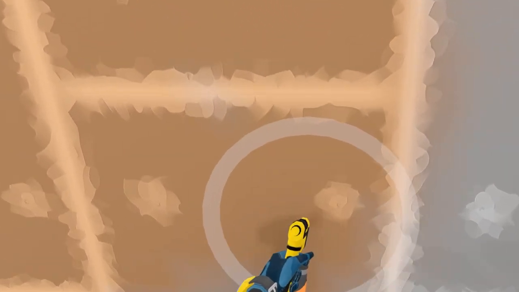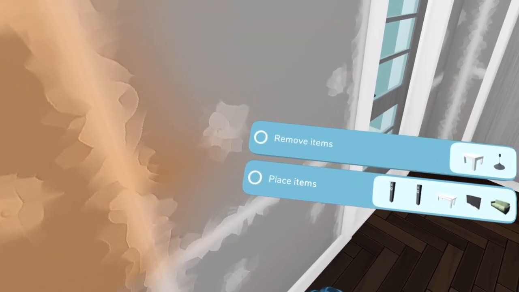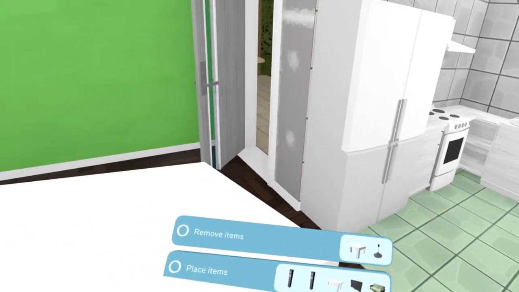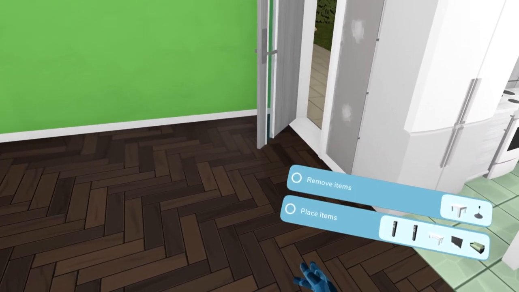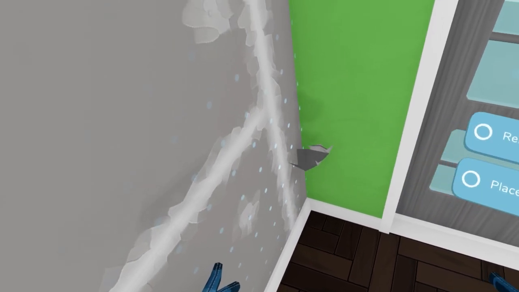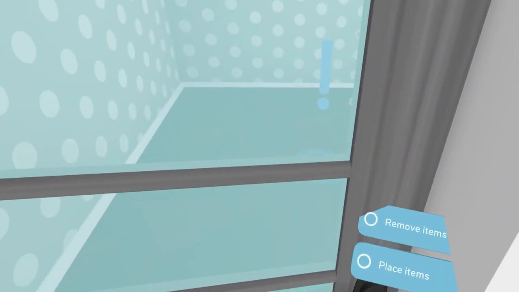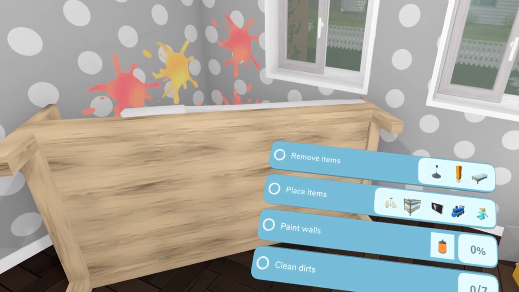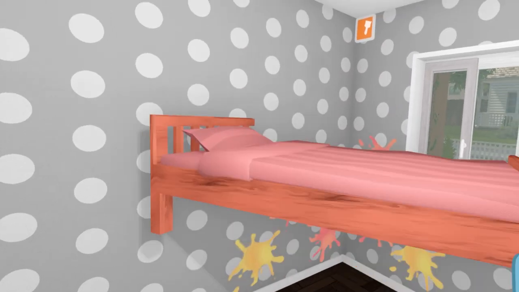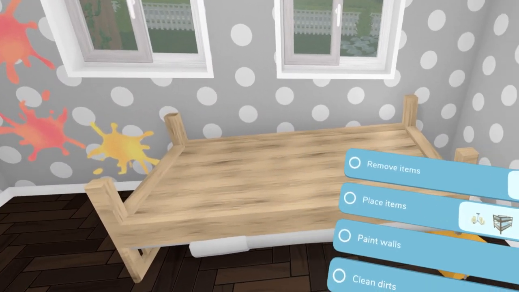How is that? I'm not supposed to do that here anyway. Remove item. How do I remove items? Did that count? Where's the other item? Is it that? It hasn't told me how to remove items, has it? Again, remove items. If I click things whilst I have it. If I just chuck it in the air. No, how do you remove stuff?